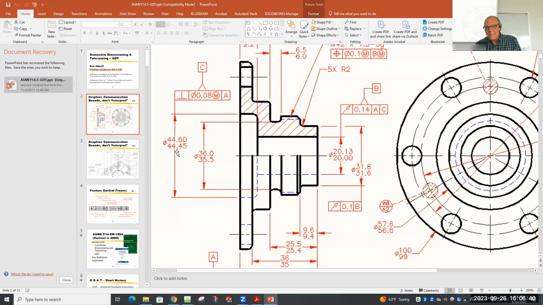So the combination of the sizes and the control and the fact that there's the letter M in here means I don't want to make that hole, that pocket, as small as it'll go because it's least likely to work then. If I'm a machinist, I'm looking for 44.55 right down the middle because if I go too close to 44.6 and I miss that a little bit, now I have to throw the part away. If I go too close to 44.45 and it's a little too small, it's not going to fit. Then I have to go back and machine it again. So machinists, when they look at a limit tolerance like this, are always looking down the middle. Going down the middle is the safest place to make something when you make the part.